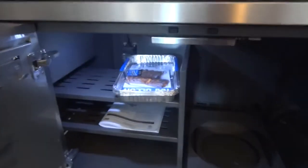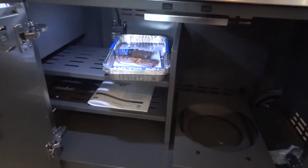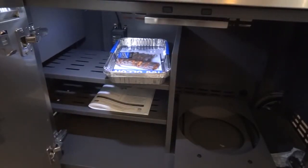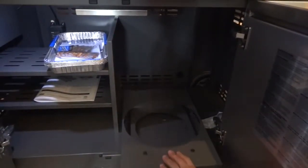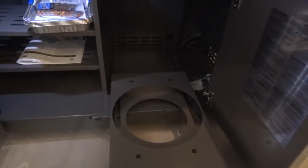One of the really cool things is it does have a light underneath. So you're going to get your cabinet drawers here, and that is lit. And if you're on propane, it comes in propane and natural gas. It does have a propane pull-out drawer, so switching out your propane is very, very simple.